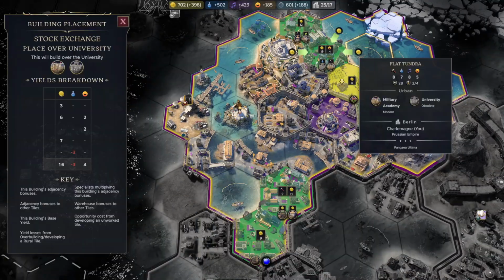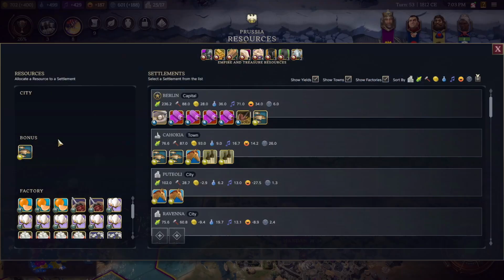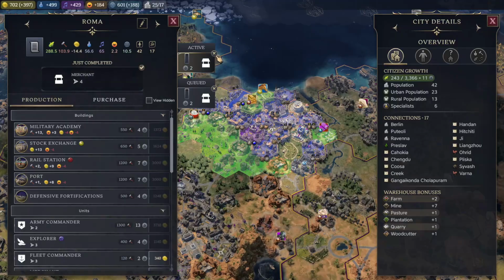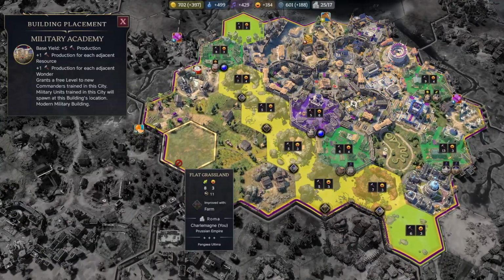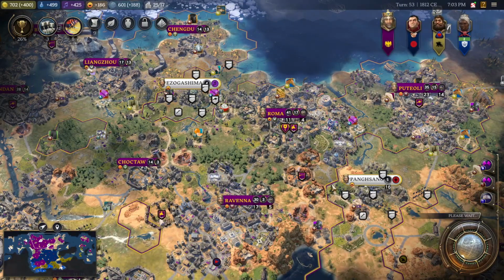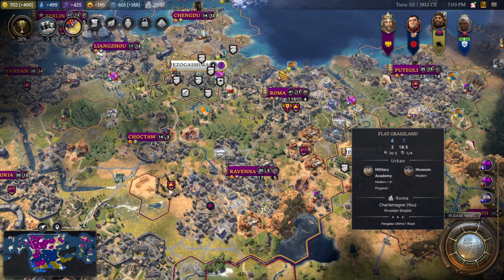A plus 16 stock exchange, yeah, right there. That's pretty good. Pretty solid. We want that plus 16 stock exchange. Rome, I'm kind of done with you doing this. Let's grab a 13 and 3 museum right there. Our military academy, I guess, right there on top of the museum.